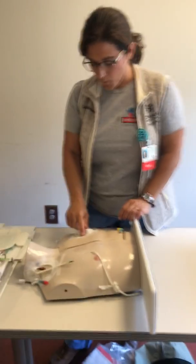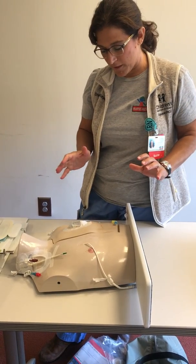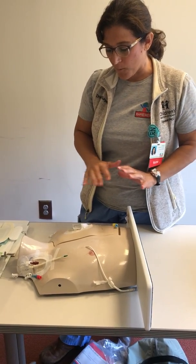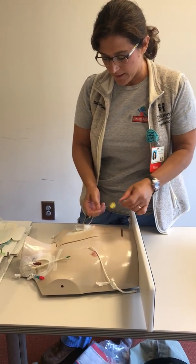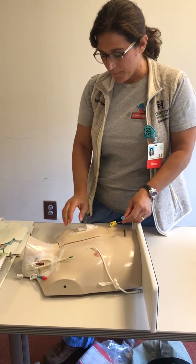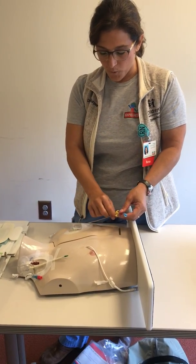Okay, we're going to talk about some ports. A lot of us have already done dressings, but we're just going to hit some highlights on it. Again, we're not going to actually perform the whole thing, because we don't have that much time.